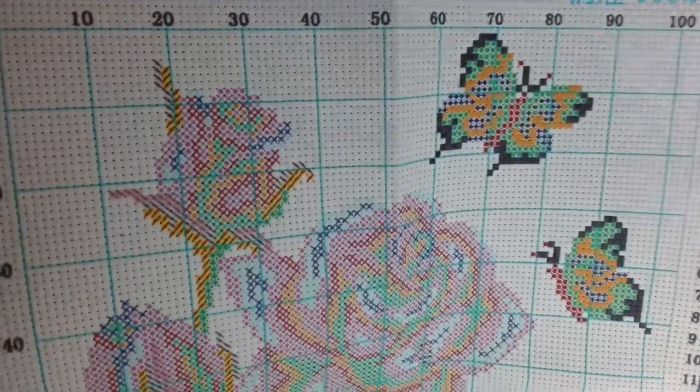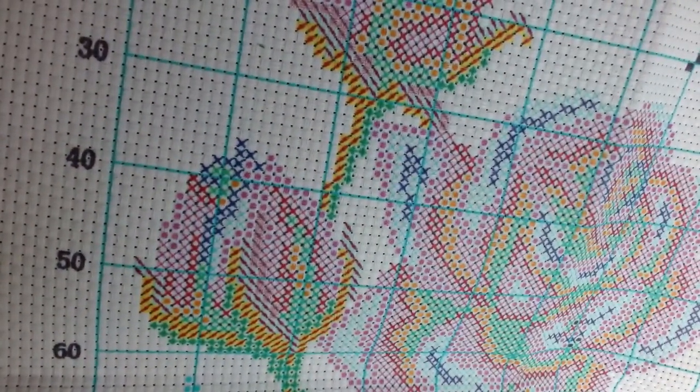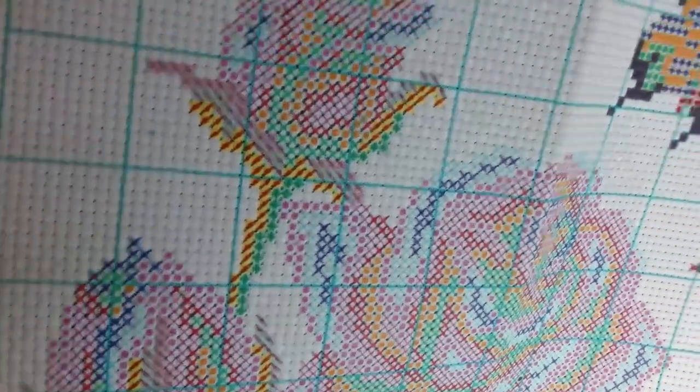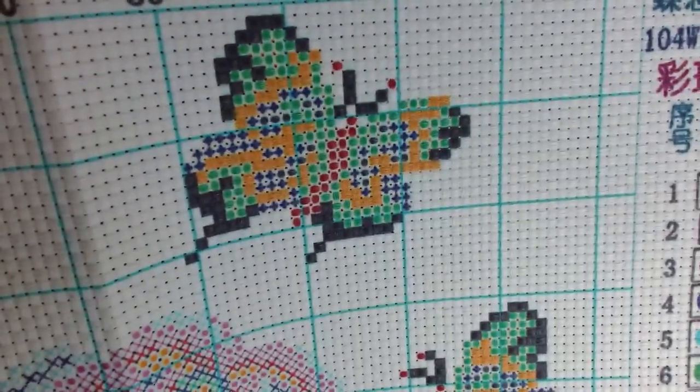And then the printed pattern itself, it is a partial. So all the plain white is just the background. It won't be stitched. But everything else is printed clearly, easy to read.